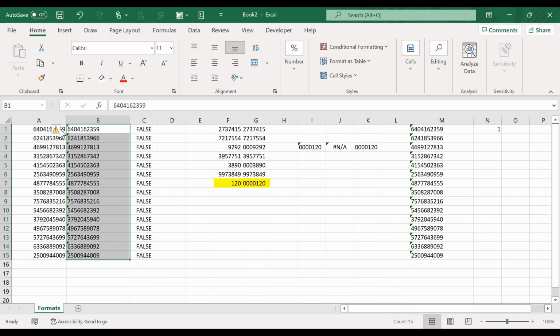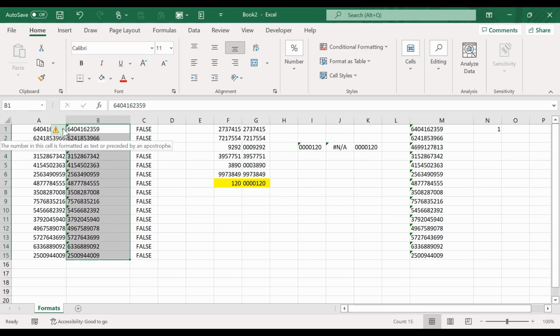Now in this case, Excel is trying to say, hey, these look like numbers, but it's currently being formatted as text. And this might happen because of you copying and pasting the data, or that's the way the data is coming in from a database.